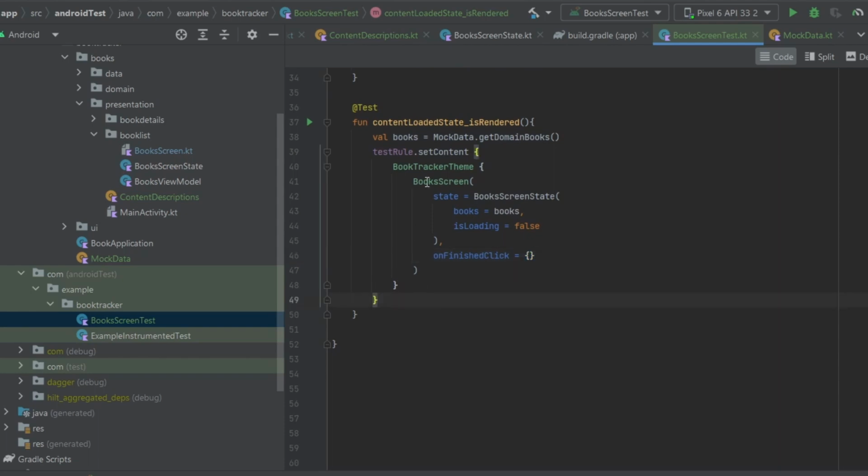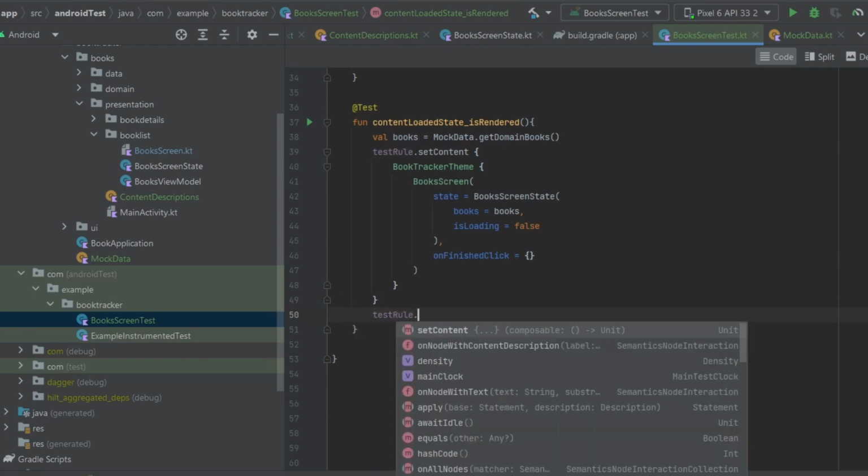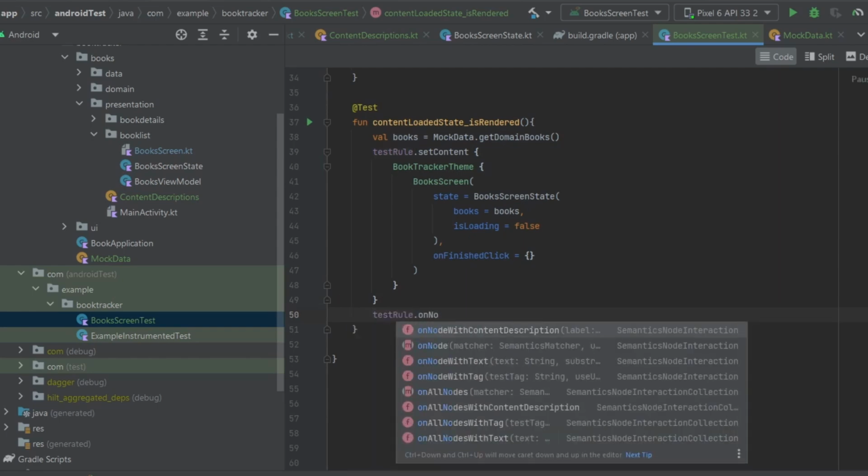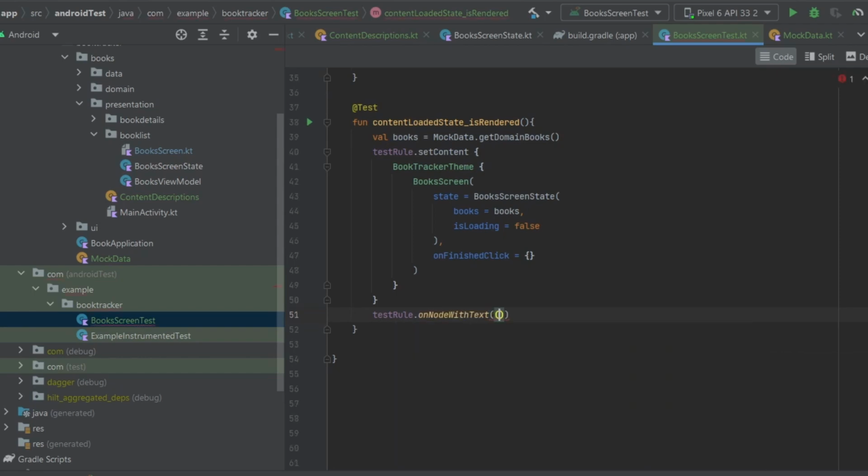And then after that, we need to make another test rule down here. And this is going to be test rule dot on node. Instead of content description this time, we're going to say on node with text. And here I'm just going to pass in the first book from my array list of books.